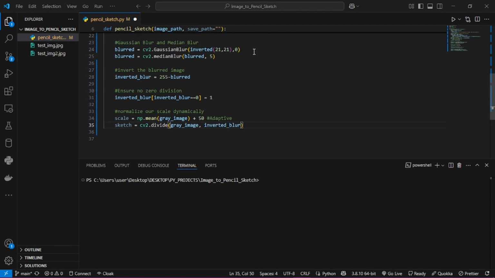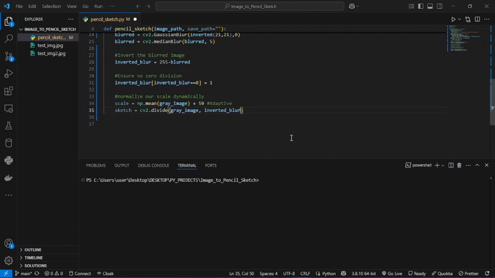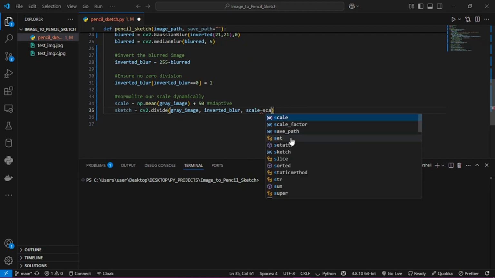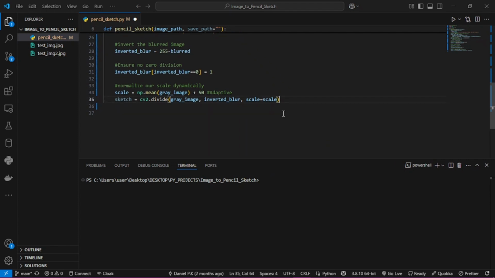Inverted blur, and then our scale, the scale we just created. Let's just say scale equals scale. I think you're supposed to hard code it, but let's be dynamic. I'm going to explain how we did all this blur inversion.